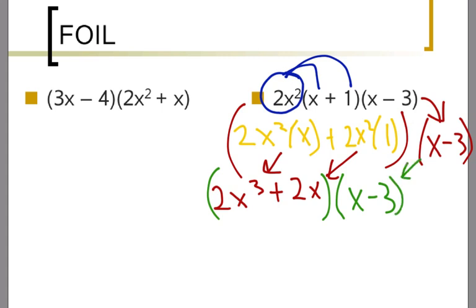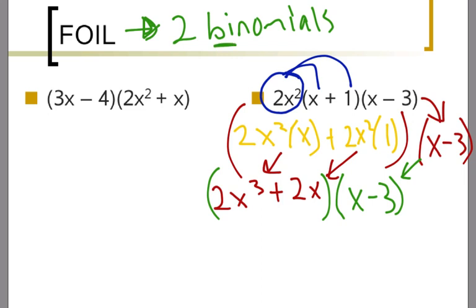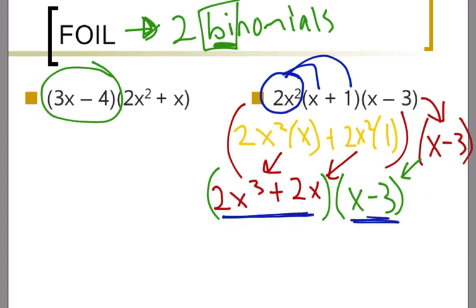Now that I have two parentheses, I'm going to FOIL. FOIL happens, and I don't think I wrote that before, when you're multiplying two binomials. Binomial means you have two terms. Basically it's a parentheses with two numbers in it. So if you look here, you had parentheses, two numbers. Now down over here on the right, I've got parentheses, two numbers inside. Whenever you have that times another one, that's when you're going to FOIL. So basically you're looking at four things, 1, 2, 3, 4. Okay, that's when you FOIL.